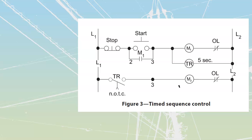Let's go back up to this one over here. We're going to quickly develop a timing diagram for it as well. We know that this is a normally open time to close timing relay, which means that I'm going to have a delay on my M2 operating. I'll write them all out first: stop, start, and then my M1, and then my M2 over here as well. I'm going to start with my stop being high, and we'll just keep that stop high all the way along the top there.